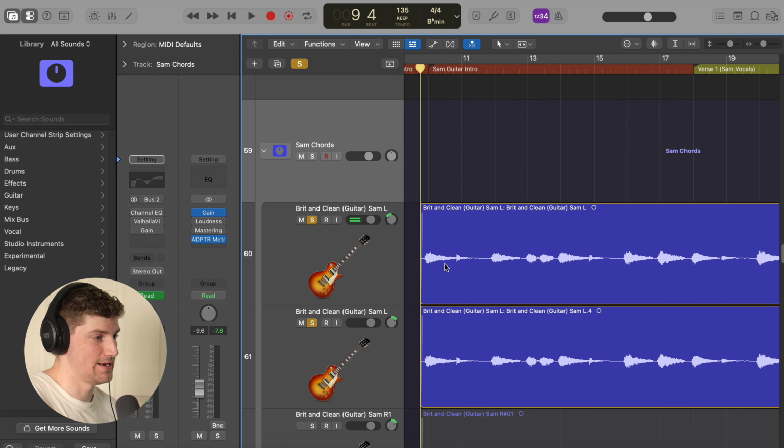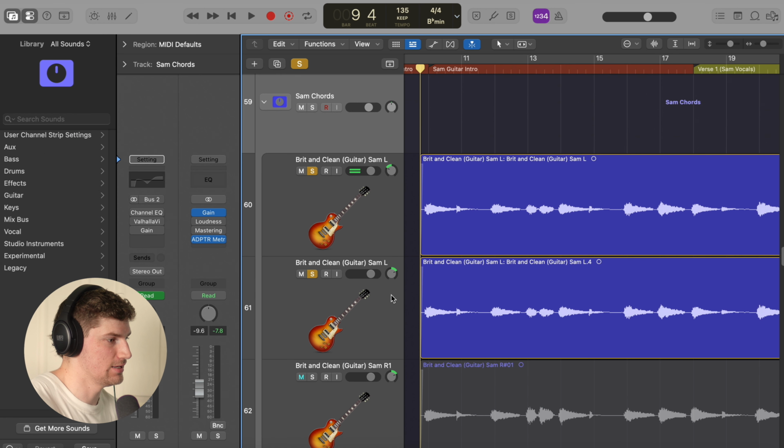The best solution to this is just don't duplicate them at all and instead record that vocal twice and then pan each recording to the left and right. And that also gives it a much more natural and fuller feel overall, in my opinion. And this is the exact same for guitar recordings and that sort of thing as well. Okay, I just want to show an example of that now with guitars.